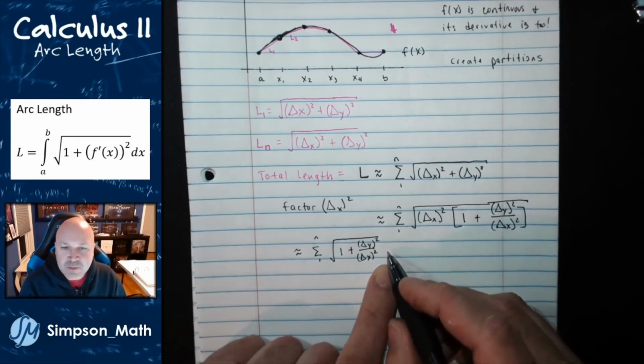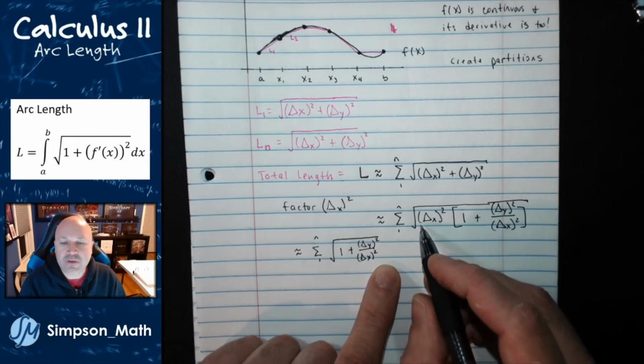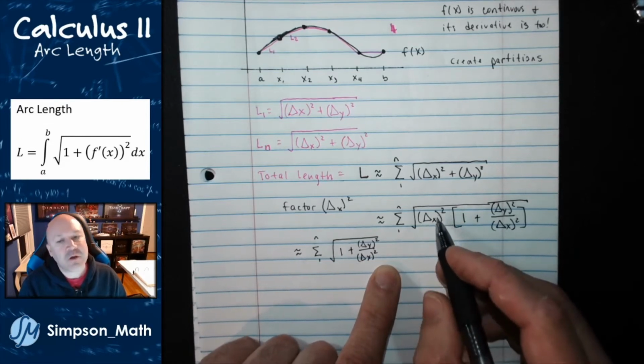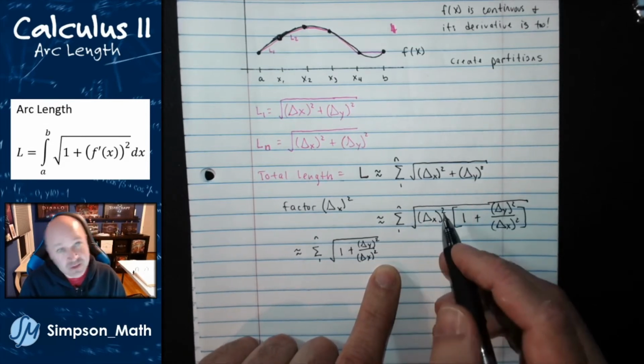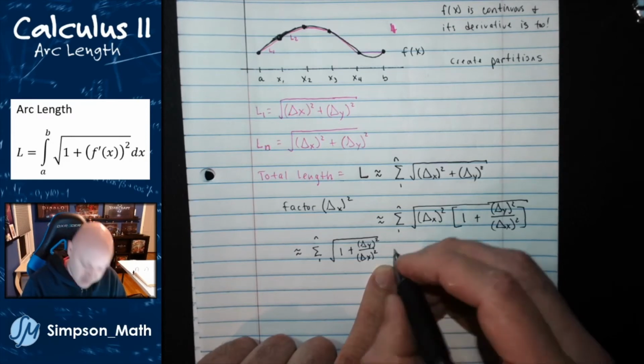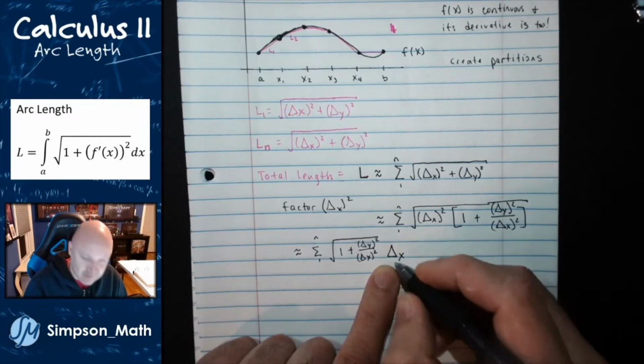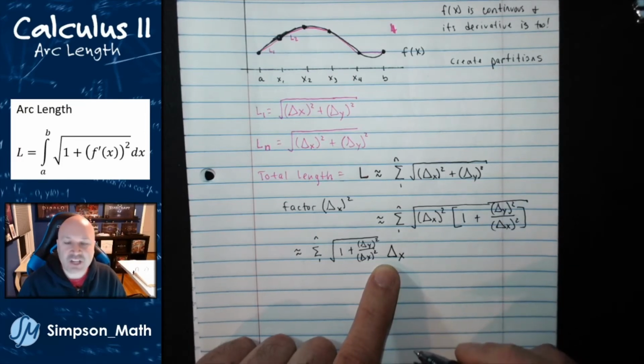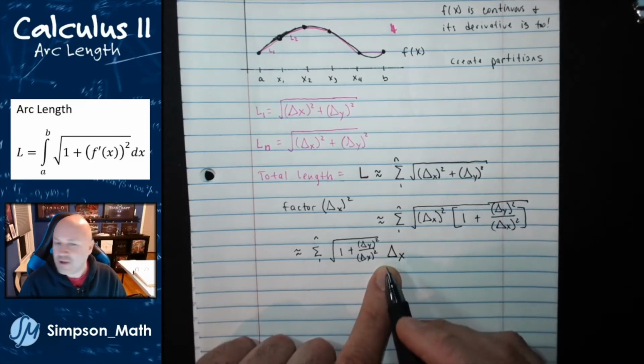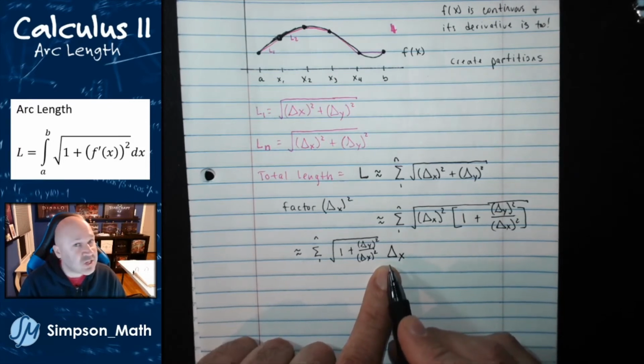And so I need to still multiply by the square root of the change in x squared. What is the square root of something squared? Well, those just kind of undo each other, and I'm left with the change in x. Now, change in x, we've been saying that all through Calculus 2, all through Calculus 1. We have a different notation for the change of x. We call that with respect to x, or dx.